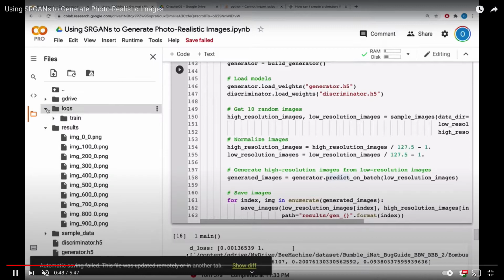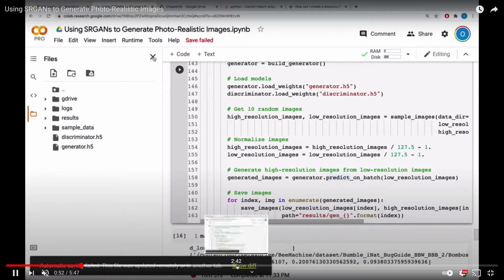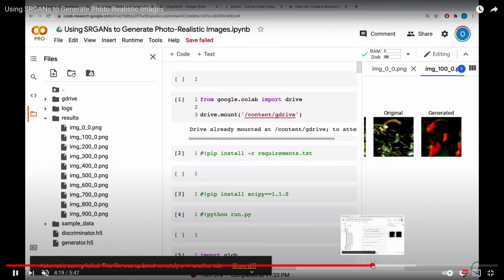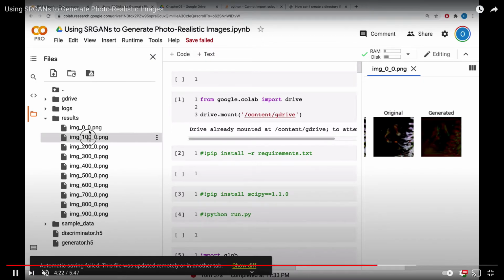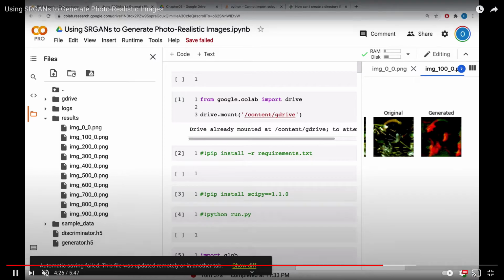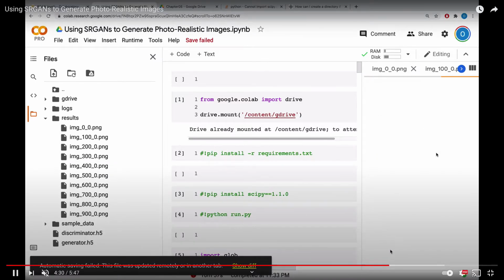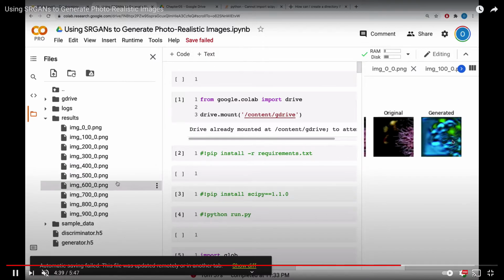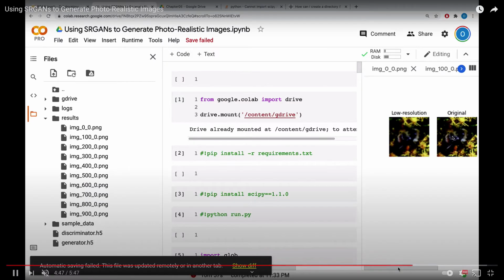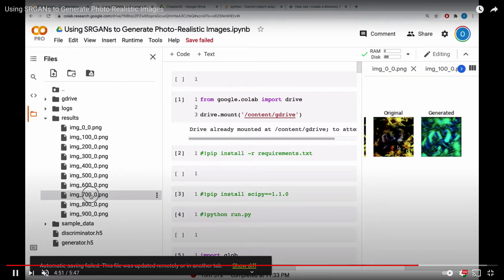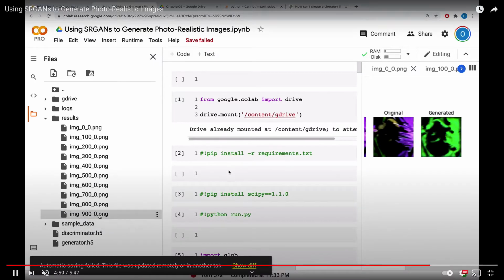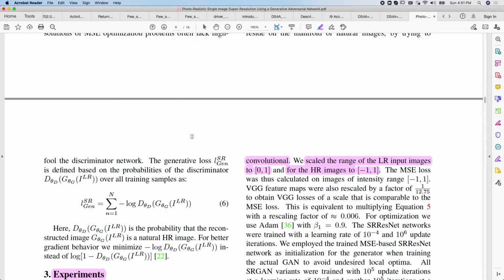So I think I showed some more. Did I? Let me see if I show some more at other epochs. Okay, so I show some more. So let's see at 0. That's at 100 epochs. You see the resolution. At 200, you see it's already taking some shape. At 400 epochs, it's already showing a good performance. It's 600 epochs. You see this one is already picking it up. Yeah, at 700 epochs we have 800 epochs. And I've shown the 900 before.